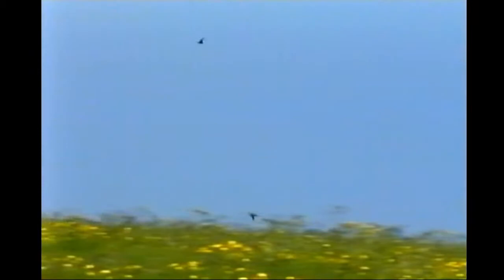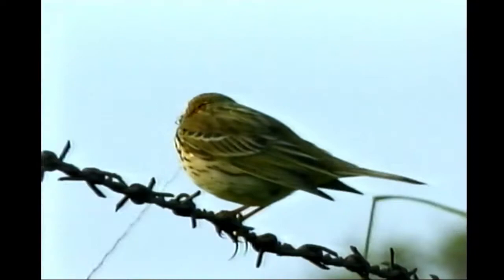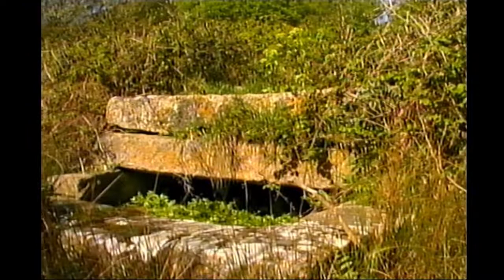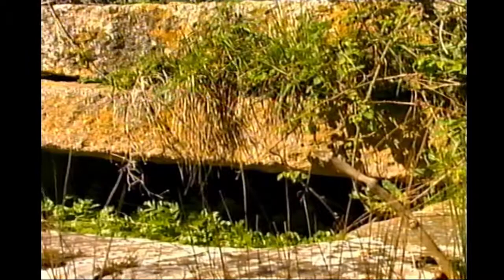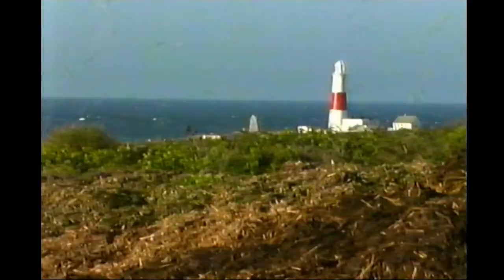As dolphins migrate through our seas, birds are of course flying over it, and sometimes it's possible to watch them arrive, as with these swallows heading inland after their journeys across Africa and Europe. At the same time, our resident birds, such as these meadow pipits, are bringing up their first brood of the year, taking advantage of the spring's insects. In Culverwell, this wren is building one of several half-finished nests that it will construct before the final site is chosen. On the fields along the Bill Road, carrion crows stalk the grass, searching for invertebrates or molluscs. Magpies flourish on the island, bad news perhaps for the pipits' chicks.